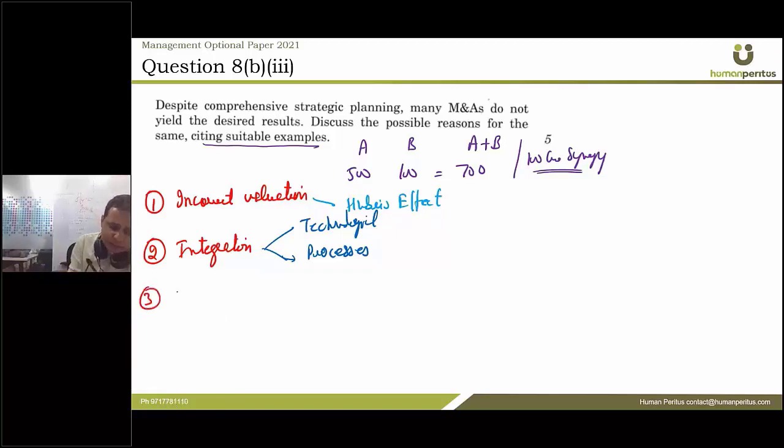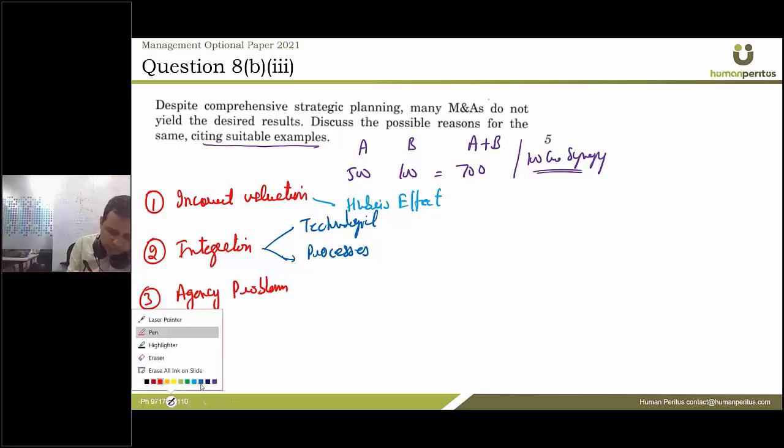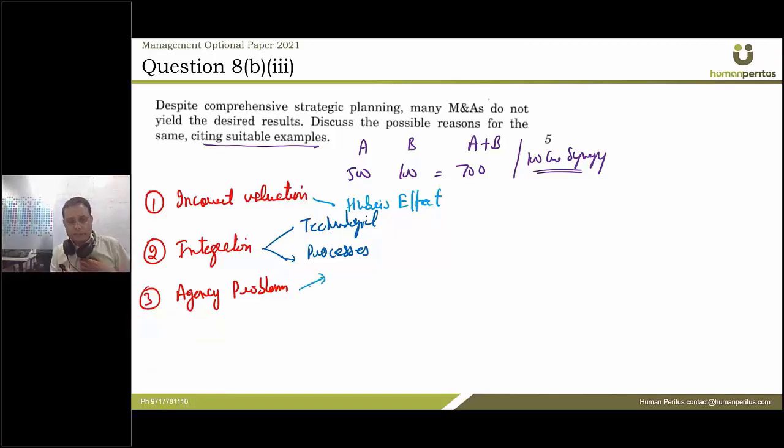The third reason why sometimes they fail is because of the agency problem. So what is the agency problem? Sometimes what happens is that managers of the acquirer company undertake a merger even if the value is not there. Why? Because managers will feel happier if they are managing larger companies. First, it is a matter of pride. Second, they will get more money, more compensation because it's a larger company. So even though it is not good for shareholders, still management will go ahead with the acquisition. And because of these challenges, because of the agency problem also, sometimes mergers and acquisitions do fail.